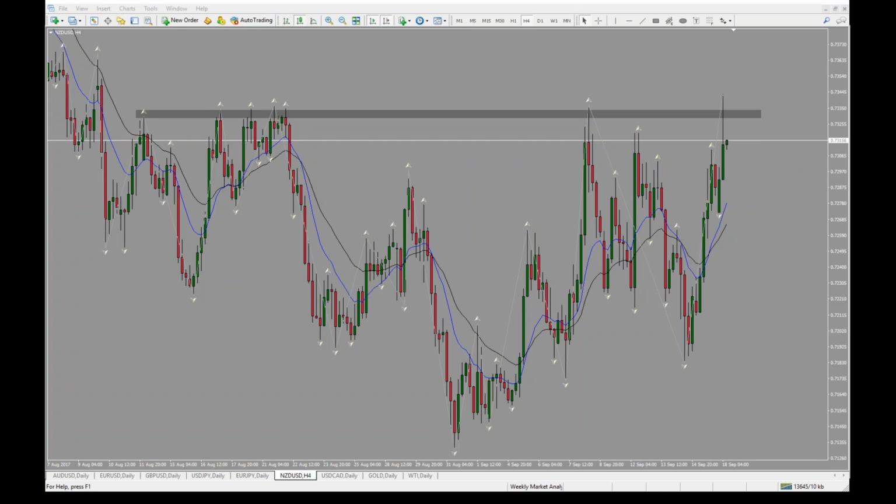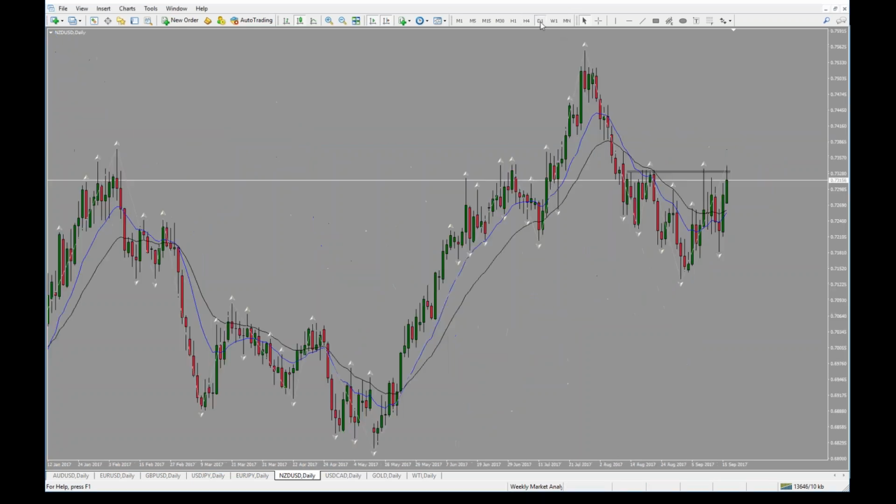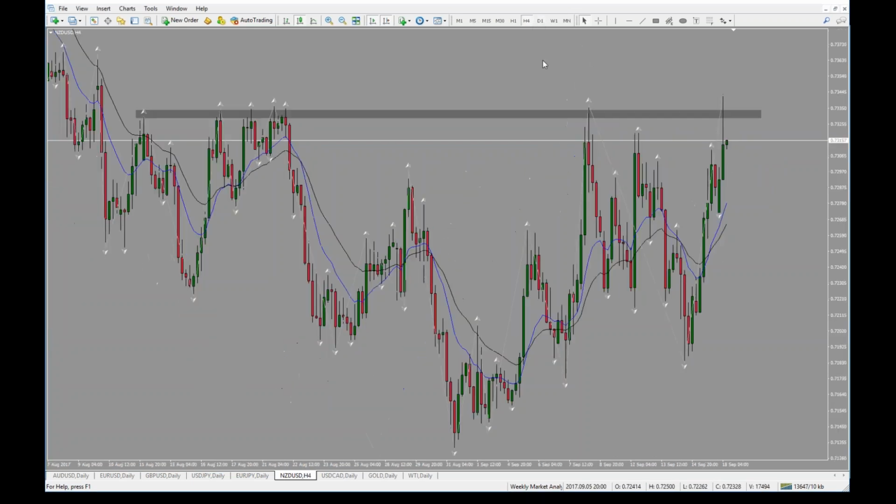Okay, I'm on a 4-hour chart. Let me just see off a daily. There's no setup on the daily, but off a 4-hour, what time is it? 7 p.m. is the next candle, so it's 4 o'clock in 3 hours time. So you've got to wait 3 hours for this candle to finish. If it finishes as an inside candle, you've got yourself a trade right away to attempt to trade it down.